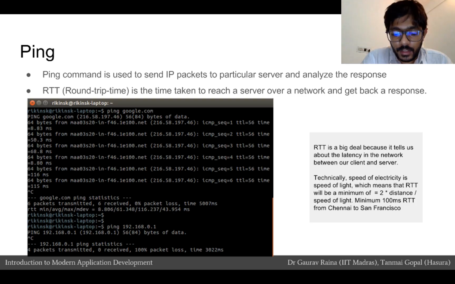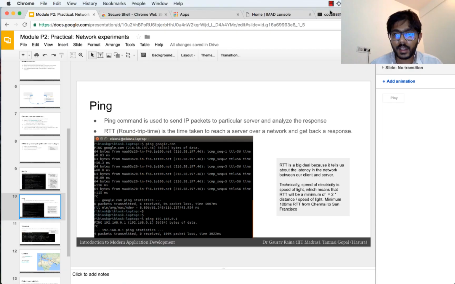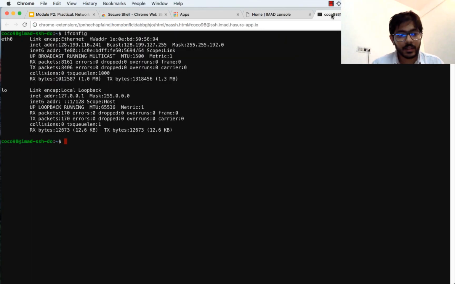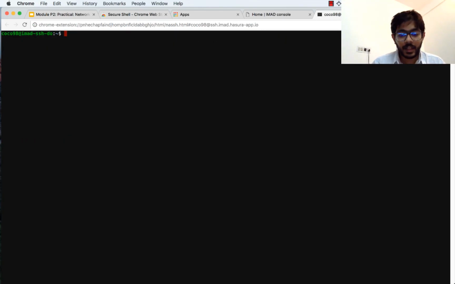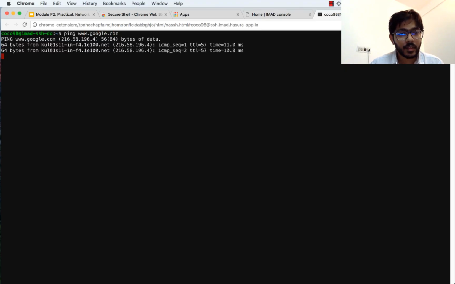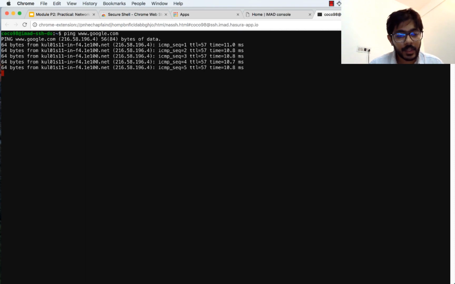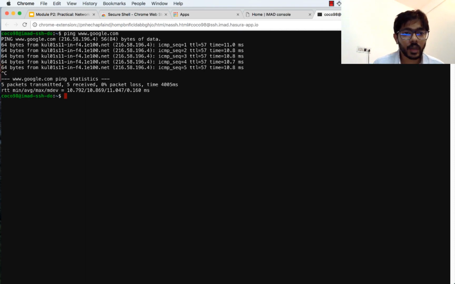The next command is the ping command, which I'm sure all of you have heard of in some context or the other. The word ping comes from sonar and ultrasound days when you ping an object to see how far away the object is. Let's head to our server and clear the screen. Let's ping www.google.com. I wait for a little bit and I press Ctrl+C to stop the output.